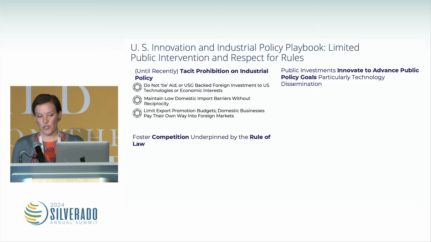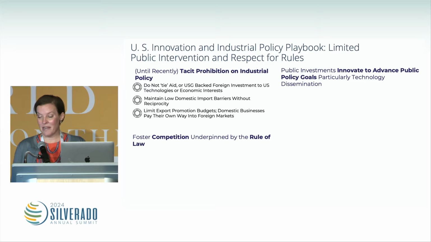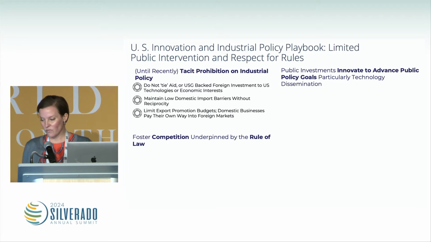And we also enact trade remedies only when there is really egregious evidence of injury, and where executive discretion is concerned in trade remedies, when the political winds are favorable to any given administration. Furthermore, we limit export promotion budgets. We prefer that U.S. companies pay their own way into foreign markets.